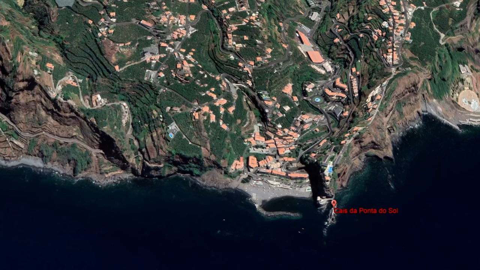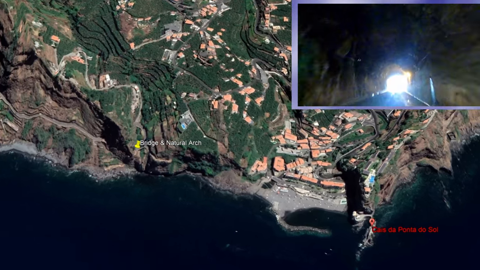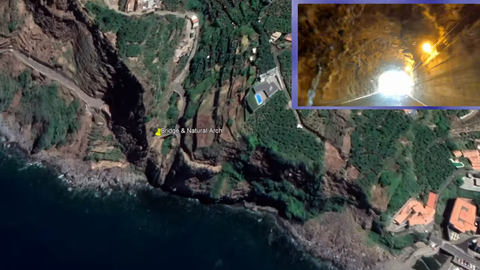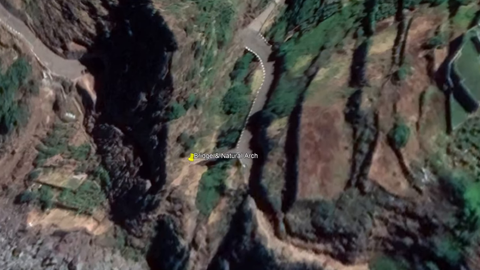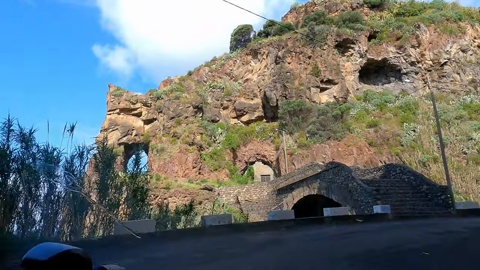So the moment we leave, we enter a tunnel and then we exit the tunnel to the next stop. And we weren't quite sure what this place was called, but it was a bridge and a natural arch. And we definitely took some time to get some footage for Instagram and just enjoying the view. It was just quite amazing.